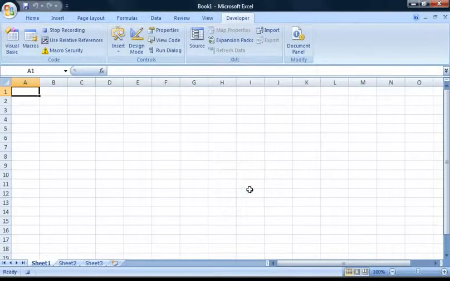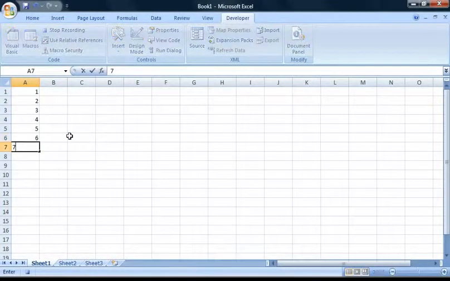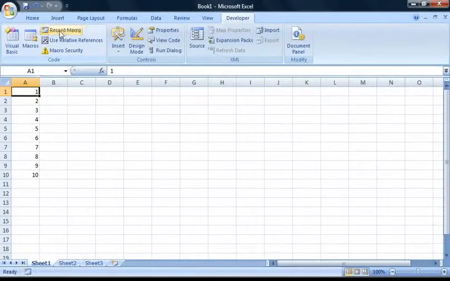Once you press OK, Excel will start recording all the actions that you do in Excel. You can tell that it's recording because the Record Macro button has now changed to the Stop Recording button. There's also another button to stop recording located in the bottom left of the screen here. Now, the macro we're going to make enters numbers 1 to 10 in cells A1 to A10. So if you just go ahead and enter the numbers 1 to 10 in these cells. Once you're done, press the Stop Recording button.